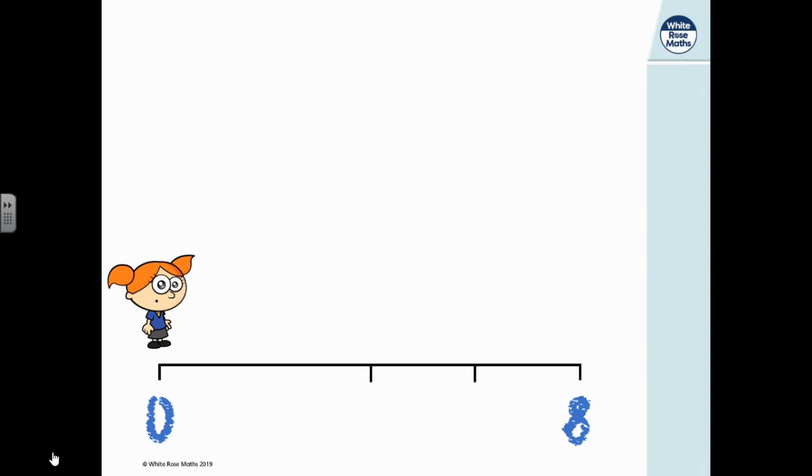To see how far her rocket went, Alex draws a line on the floor. She decides where she's standing should be 0, and then the end of her line is going to be 8. I think that's 8 metres. And then along the line, she puts some intervals in. She's not sure which numbers go next to the intervals.